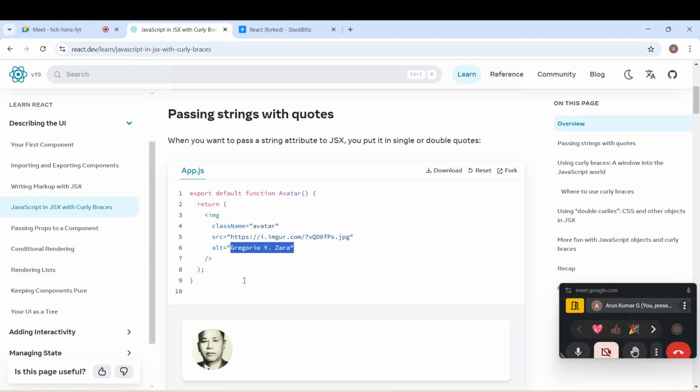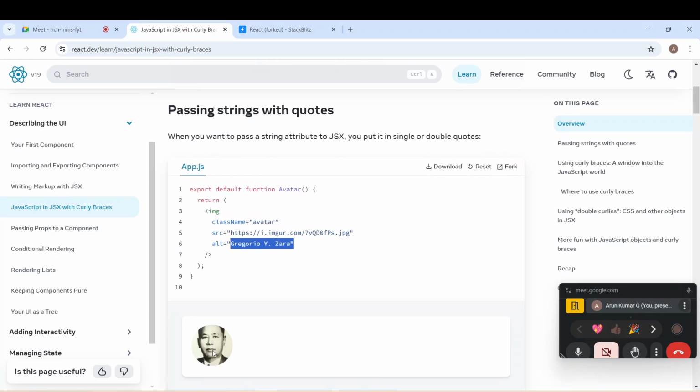This will always give me the same person photo, right? We don't get a different output when I just use the same component n number of times.